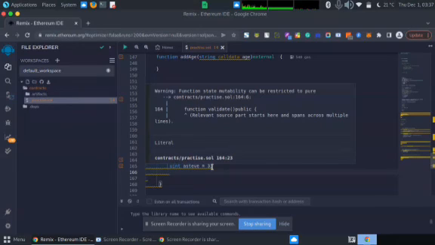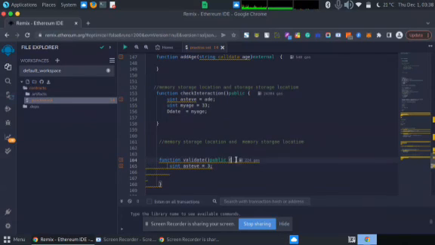So this variable cannot be stored in the storage location. Only variables that are meant to be persistent, that we require to be permanent, are stored in the storage location. But variables used inside a function, we don't want them to be persistent. That is why these variables are always stored in the memory storage location. So now we've created a memory variable.